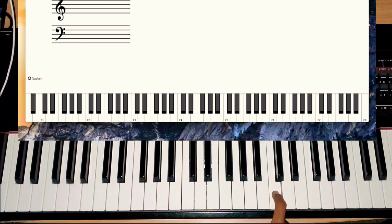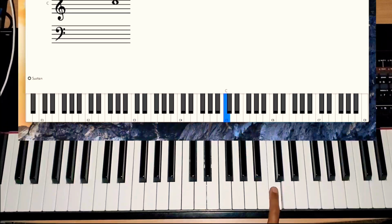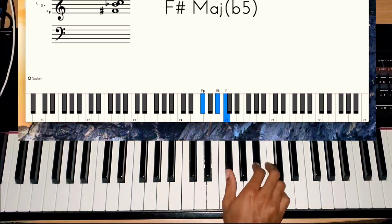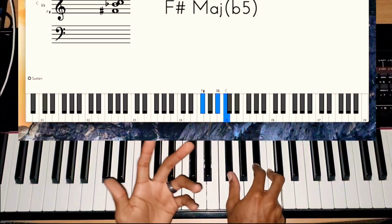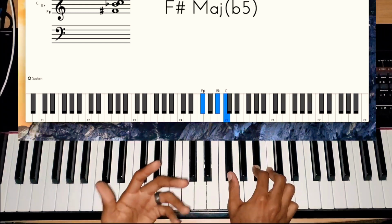You remember, that C is a sharp 11 in a certain key. So we have to do it. Let me see. I know that the 11 and the 4, you remember the 11 and the 4 is the same thing, so you can think about that. The 4 in F sharp is B. So a sharp 4 is C, okay? That's how you get that, guys. Just to do it, that would be your F sharp sharp 11 pretty much, or G flat sharp 11 chord, okay? A sharp 11 is the same thing as a flat 5, all right?